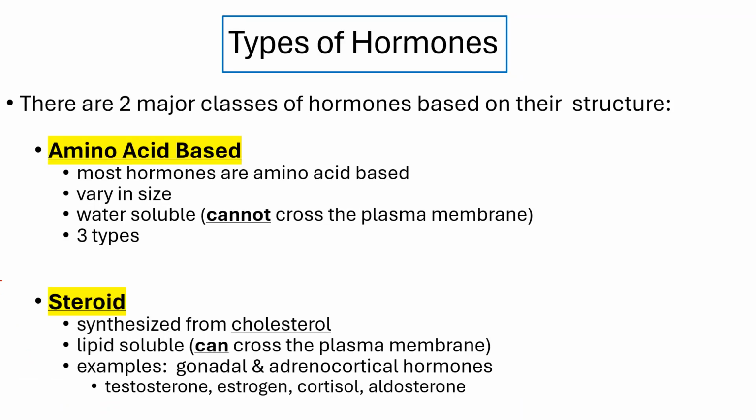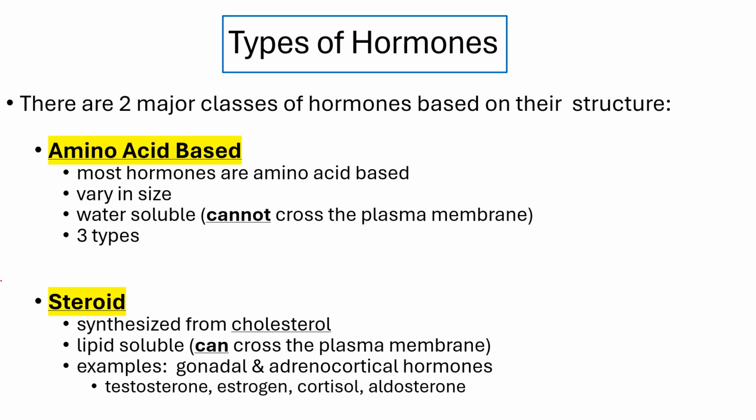So you've got your two general major types of hormones. You've got your amino acid based hormones. These are going to be hormones that are made up of, guess what? Amino acids. That's their foundation molecule, or a bunch of amino acids. These are going to vary in size. And I know that you guys are like, where have I heard that word amino acids from before? Amino acids are your building blocks for proteins. Okay. Well, amino acids can also build hormones, certain hormones.